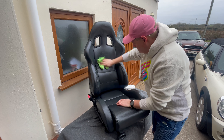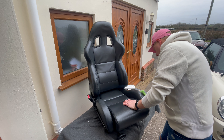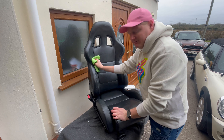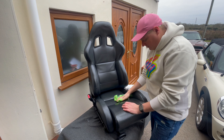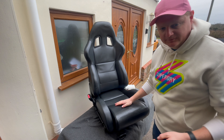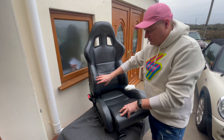Make sure you get the balm all over — don't miss any bits. This will help the leather last a good ten to twenty years. Do this every so often when you're cleaning the seats to top it up. Get it even where all that change, dust, and dirt came from. If you haven't got a foam applicator, a microfiber would probably do the job. I've also gone over all the little bits of black trim with some black trim restorer. Now you've covered the seat in the balm, leave that to dry, then get a cloth and just buff it off.